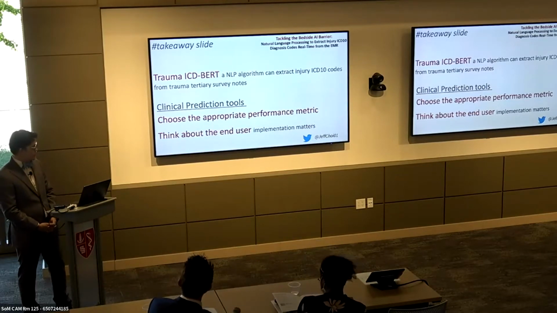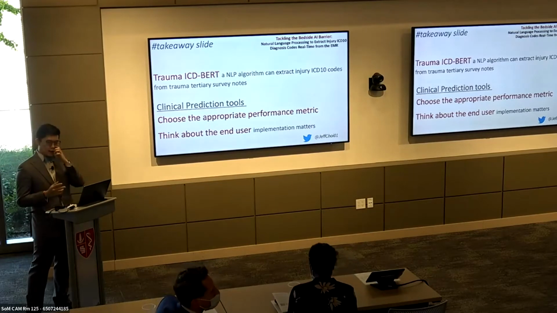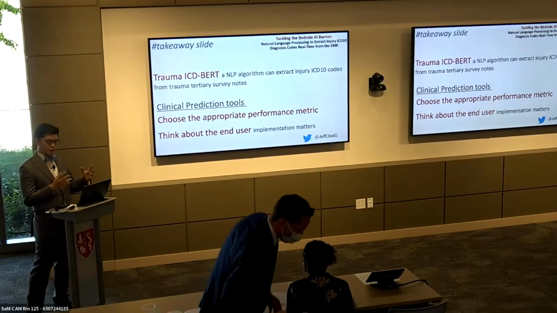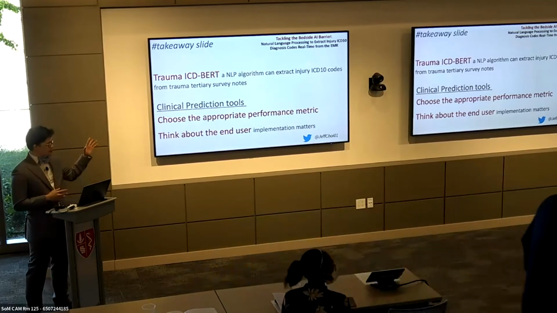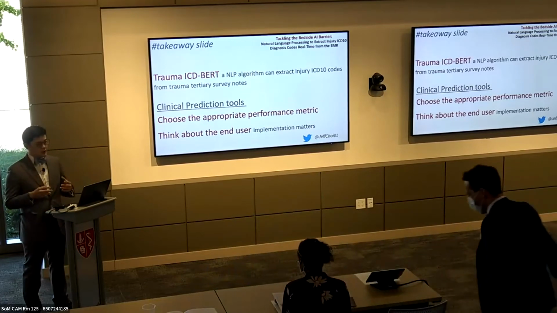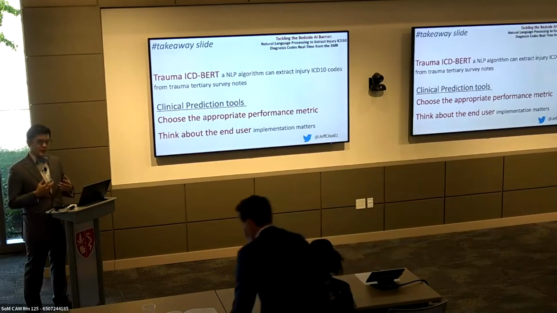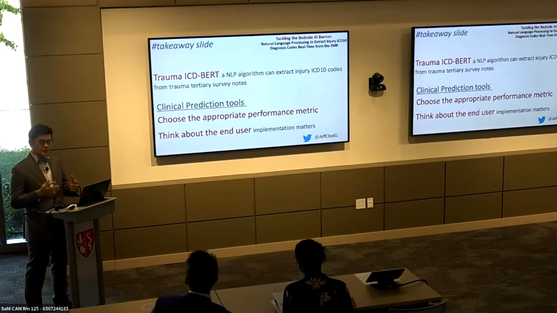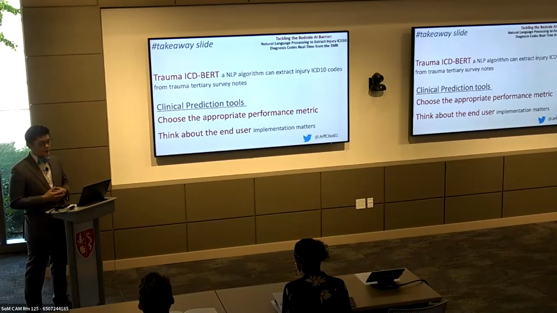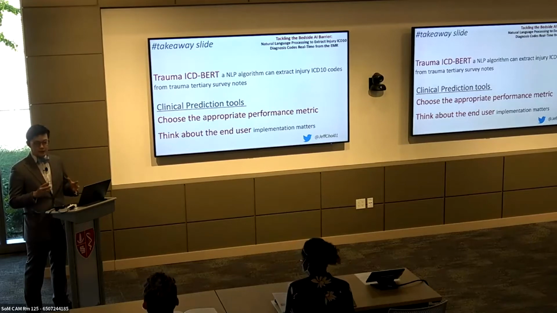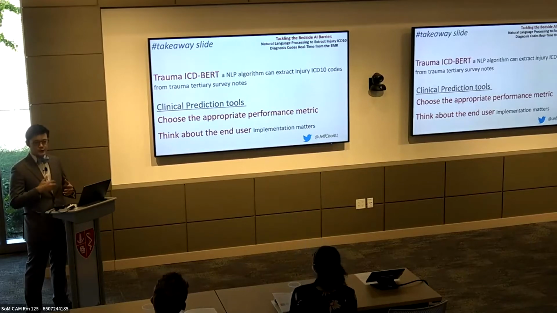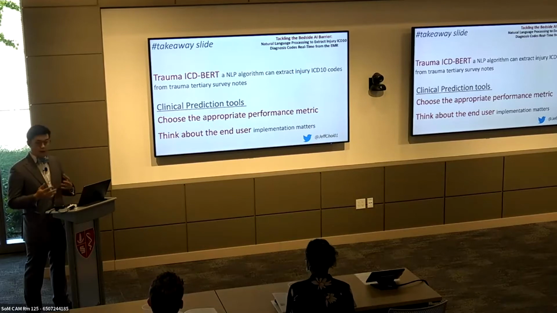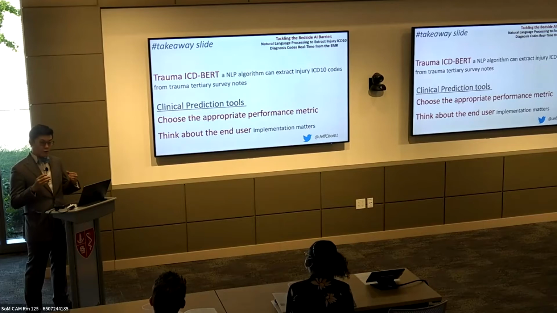Yeah, great question. So we did what's called error analysis to look at where our model really does not perform well versus better. And like I suggested, our model performed best in cases where the ICD codes were seen the most. So for example, rib fractures, essentially it got almost every single rib fracture case because it was trained on hundreds of them. But for more rare injuries, like traumatic aortic injuries, performance was low. I think that's because of the limitation that we didn't have enough training samples in the database.